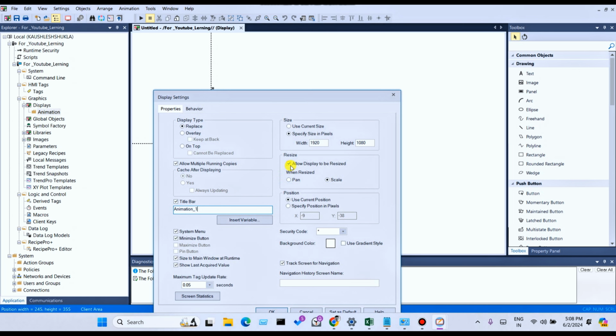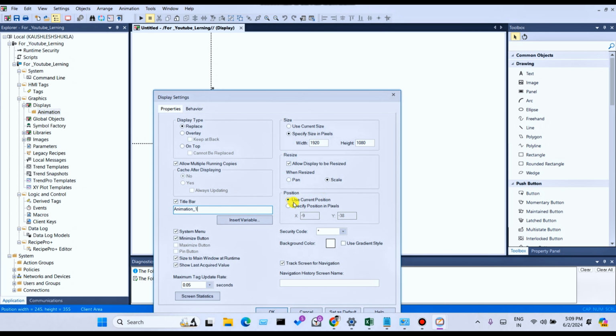When you launch a client of FactoryTalk in FactoryTalk Studio SCADA, you can easily resize the window and the display. Also you can select the resize option, allow or not, from the runtime option.